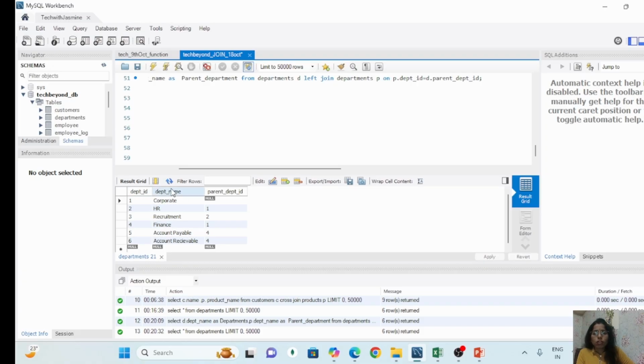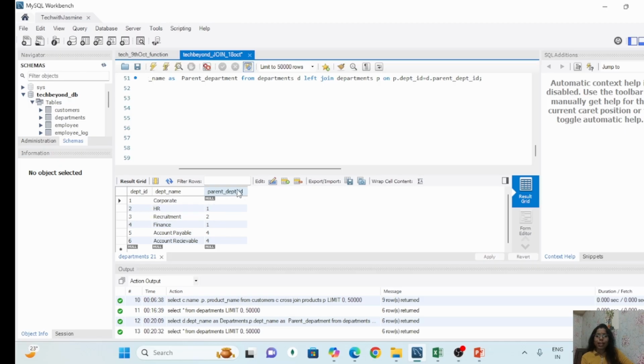Coming to the department table, the child table, this parent department ID will act as the foreign key column. That you should remember. This is the tricky part: corporate will act as null, HR will act as 1, and for recruitment, HR will be the department ID.